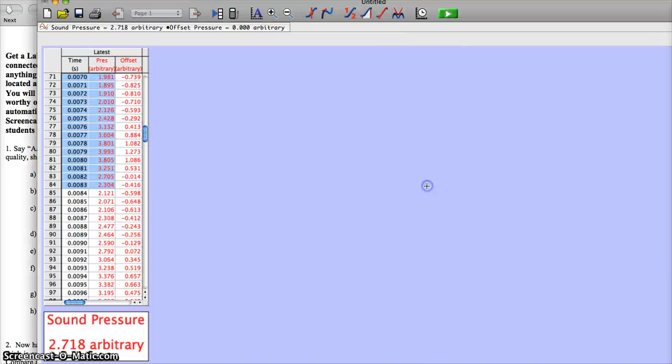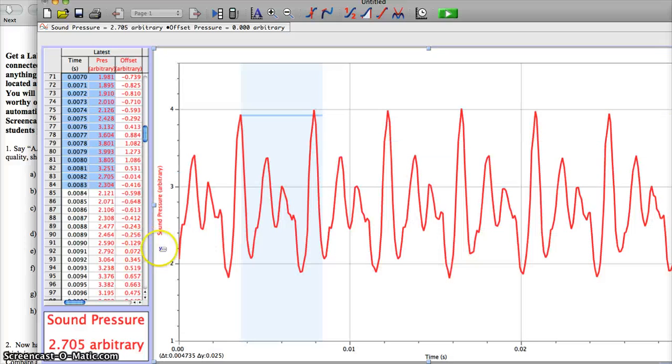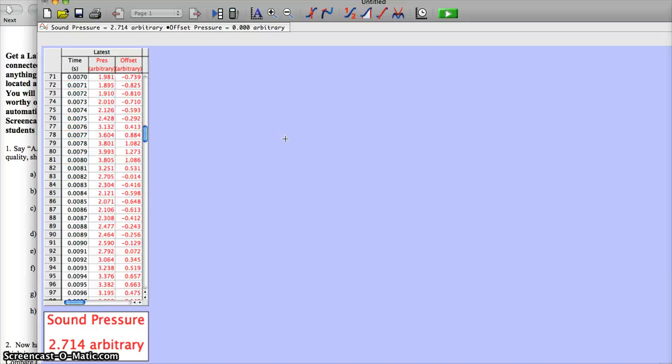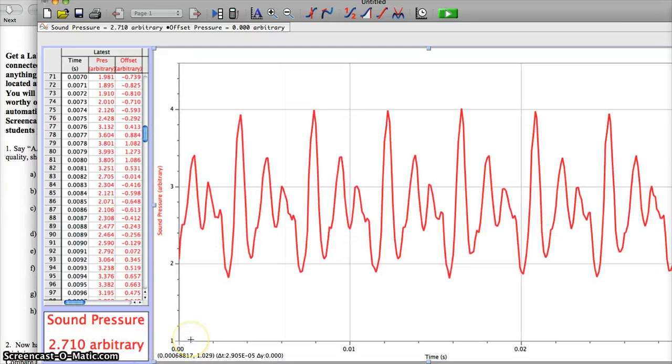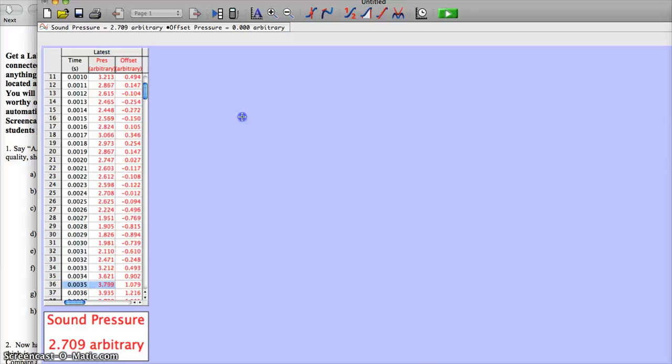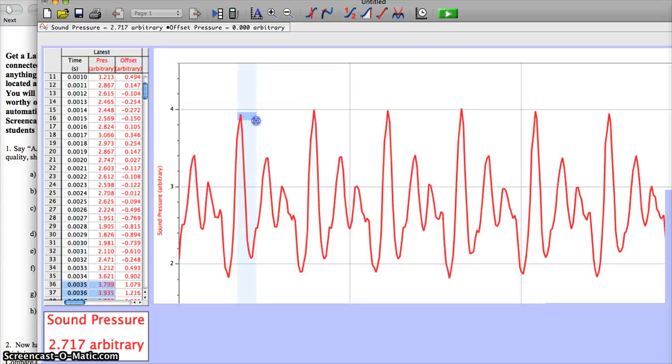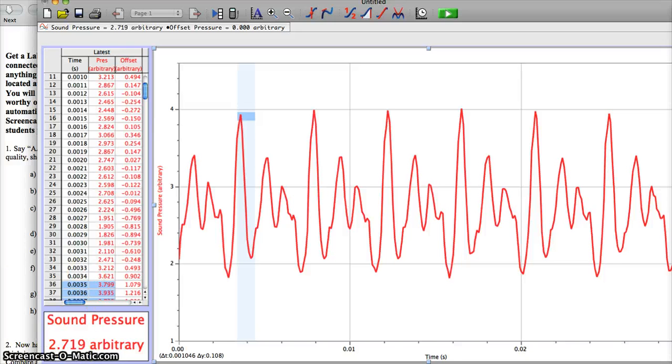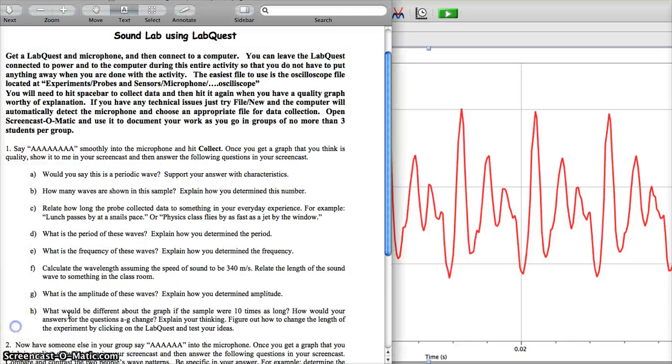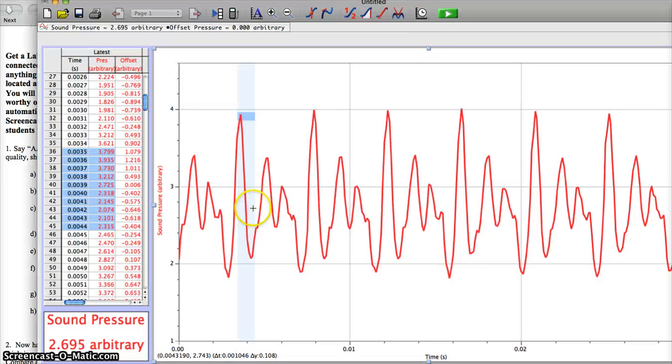What's the frequency of these waves? It's top to bottom, so if we highlight this here, the frequency is about, I guess, 9,000. We determine the frequency by subtracting the time here and the time at the endpoint here, because that one makes the most sense. If we're wrong, oh well.